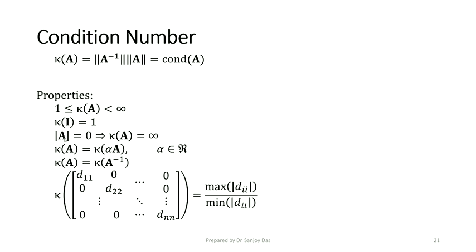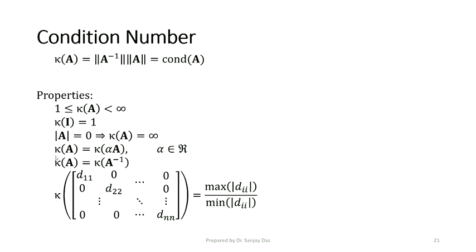If the determinant of A is 0, that is, if it's not full rank or if it's not invertible, singular, then its condition number is taken to be infinite. Note that this expression doesn't hold here, because if the determinant is 0, then there is no inverse, right? So you cannot apply this expression here to get the condition number, but by definition, the condition number is infinite if it's a singular matrix.